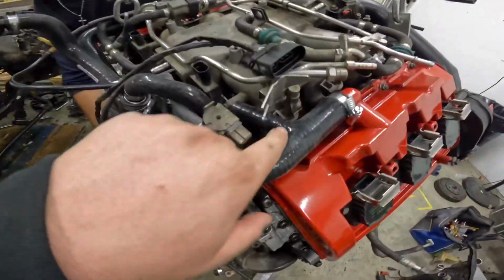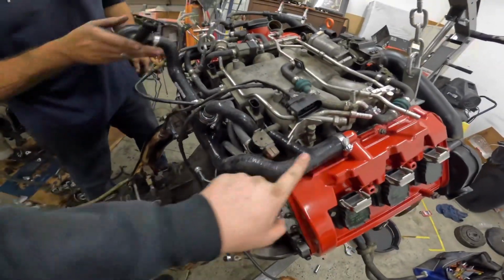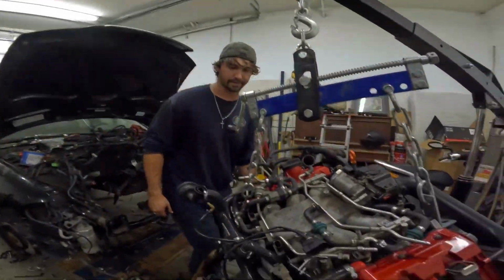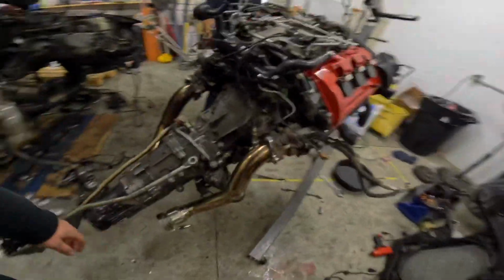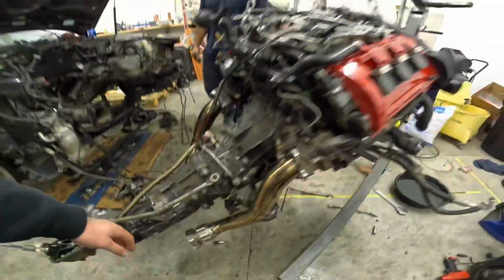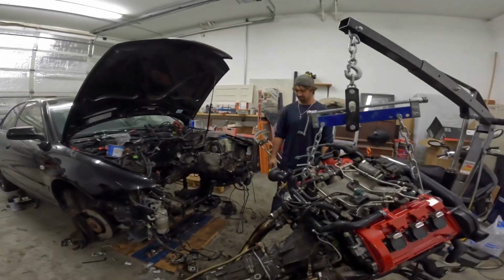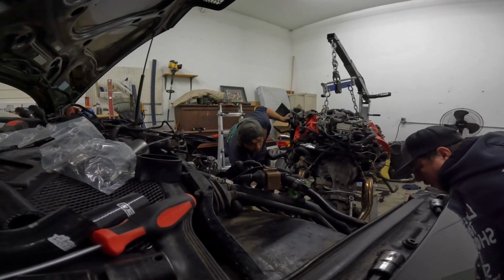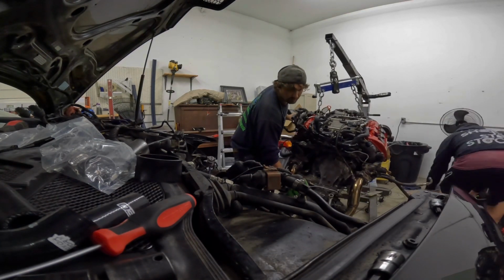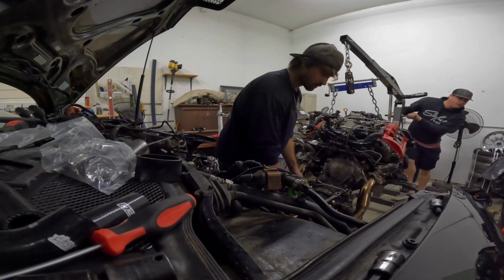But ooh, those are some nice little silicone hoses there, bud. Yeah, guys. $300 worth of hoses. That's what they look like. That's where we're at right now. Thank God that these are V-clamps, because once it's in, that's going to be a whole lot easier. I guess let's try and set it in, right? Yeah. Let's not break anything up. You good? Yeah. All right, ready?